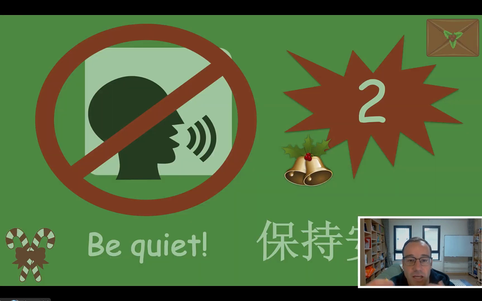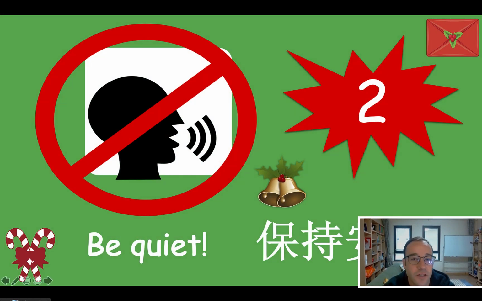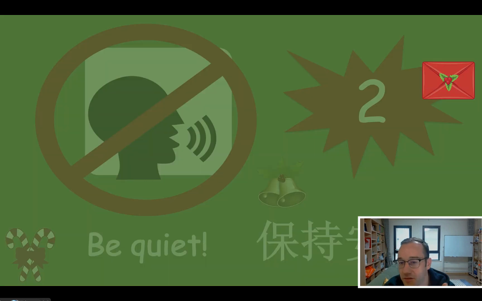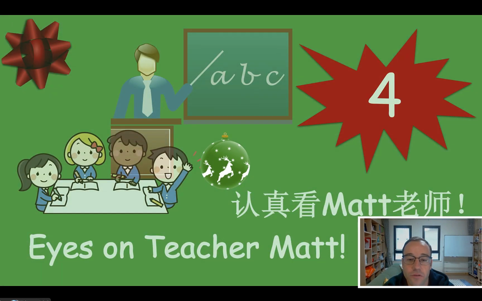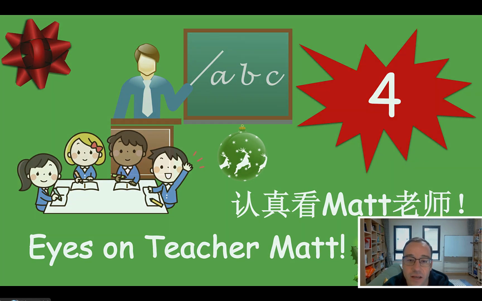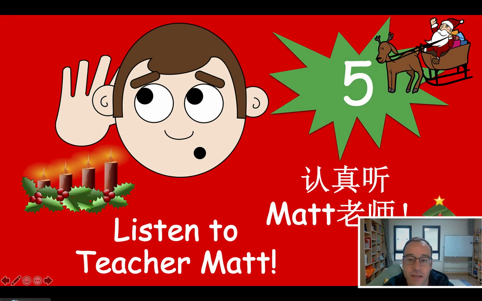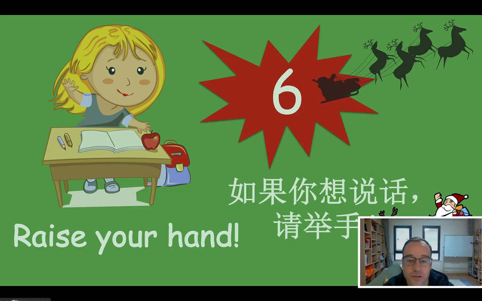So just to get the kids ready, they'll start to notice things are different. Oh, this is a different lesson. Things are looking a little bit different here. Okay, so all the rules, and rule number 5 and 6. It's the same as before, it's just everything's Christmassy.